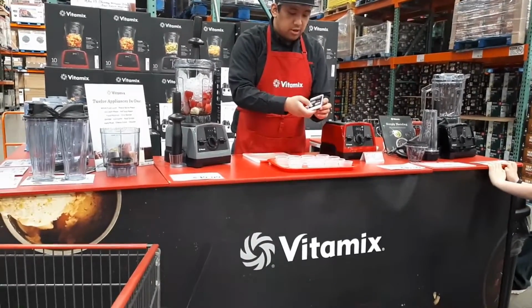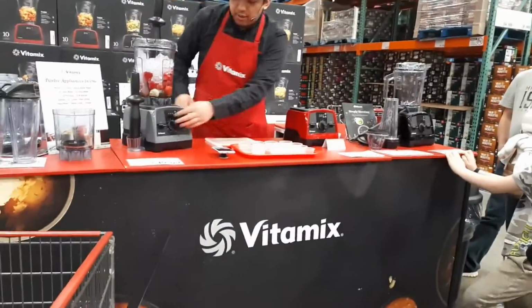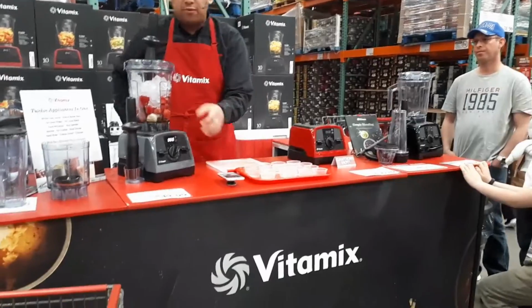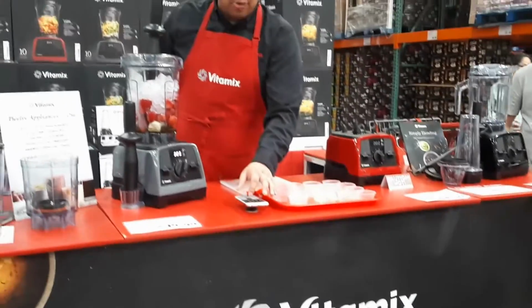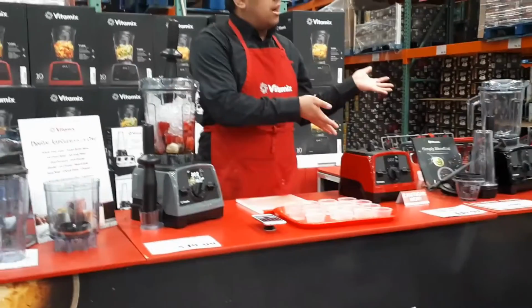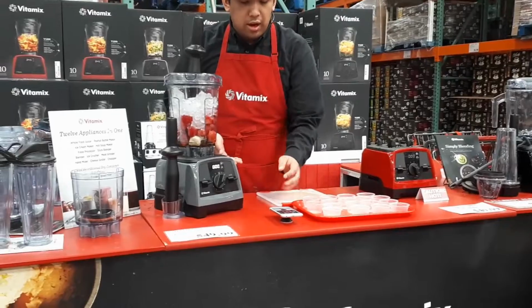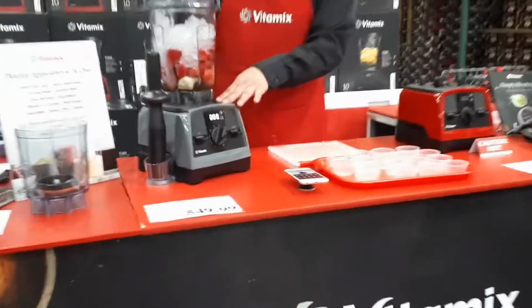So check this out. I'm going to go to the blender portion just like this, and it will tell you if there's something on there or not. So watch this. There are your options. We had Vitamixes before that had options here as far as pre-programs, but now we put them on your phone because now it's easier to update and we can give you more programs. So if you want to make a baby food or a frozen cocktail, or maybe you want to do a frozen dessert, you would do this.